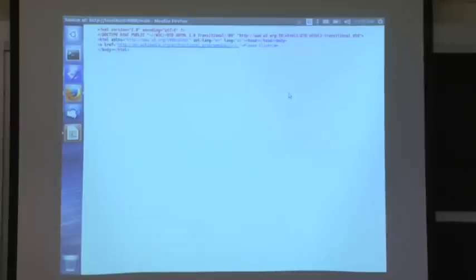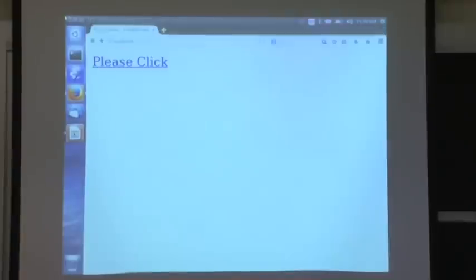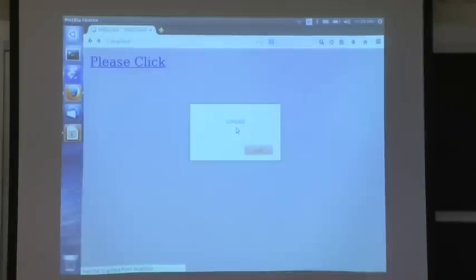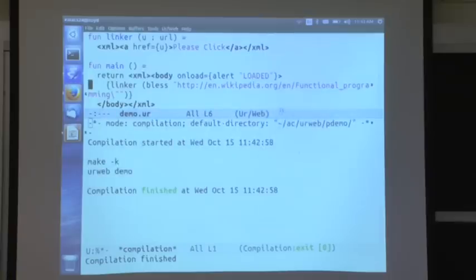But can you still use, so JavaScript allows you to say body on node and then specify inline JavaScript there. Is that something that Erweb allows? Yes and no. So we can put body on load, and instead of JavaScript, we put some Erweb code that does something. Loaded. So it would be a disaster to interpret JavaScript code in string form as a program there, but we can put code of the same programming language we're working with already, escaped in with these curly braces, and then it automatically gets compiled to JavaScript to run on the client.